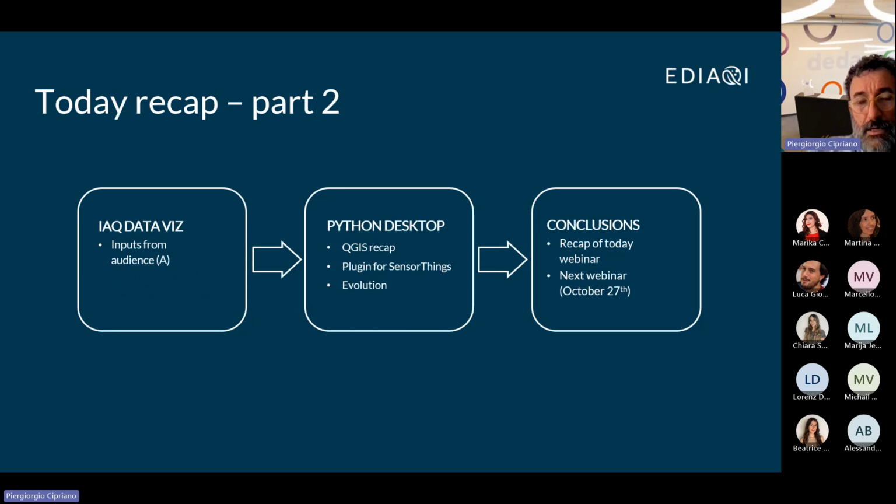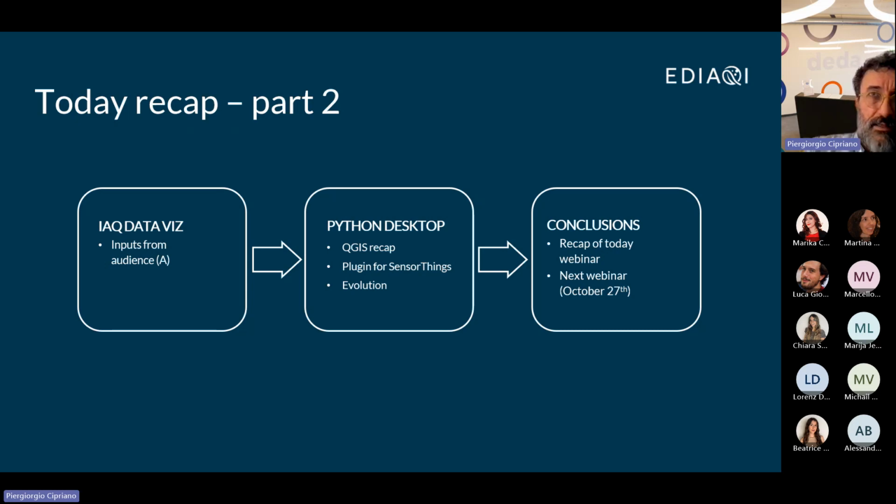Beatrice gave us a very fast but deep how-to for the Python-based plugin implemented for QGIS software.